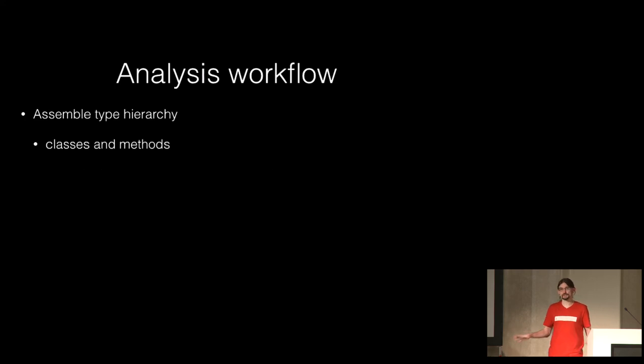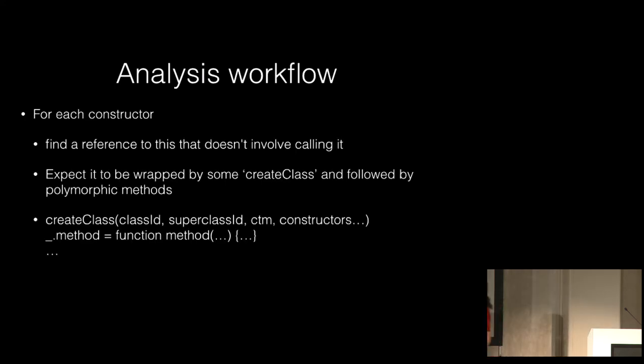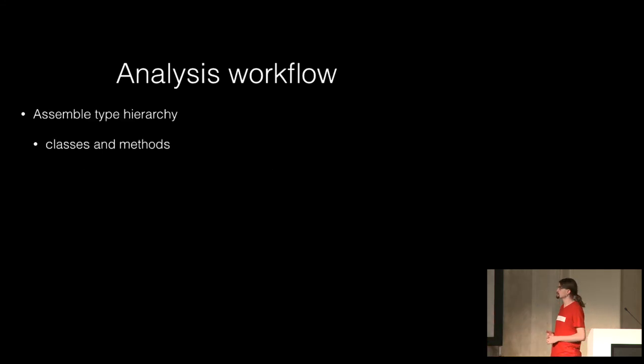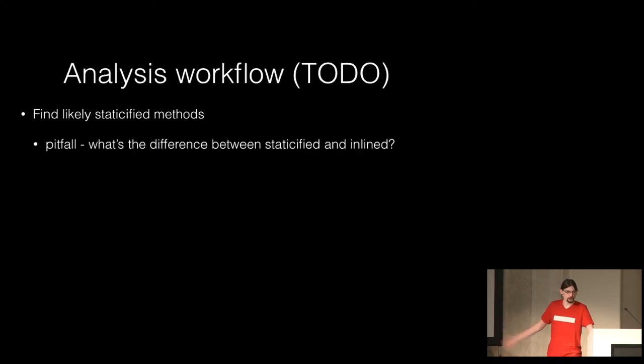Then we take all these various classes we found, and we start wiring them together. Because we did have a superclass ID, we can say, look for another class with an ID and see if we can actually connect them together, see if that actually makes sense. And we do this both for the classes and then also for the methods. This method has a super method. It overrides this. It might call it also. And then we get into the territory of, okay, well, what else could we conceivably do?